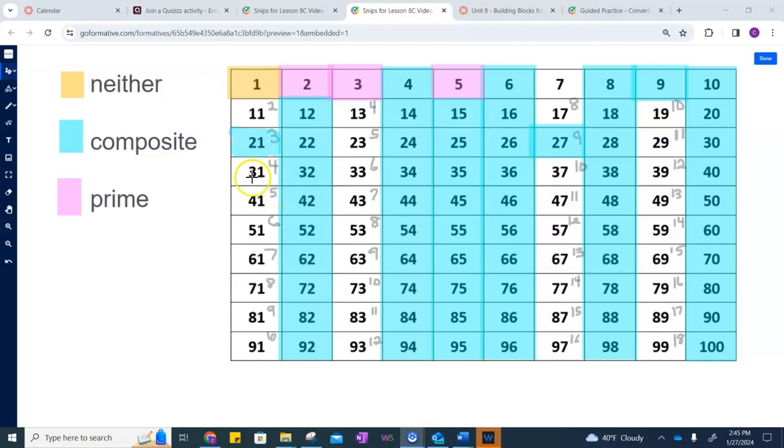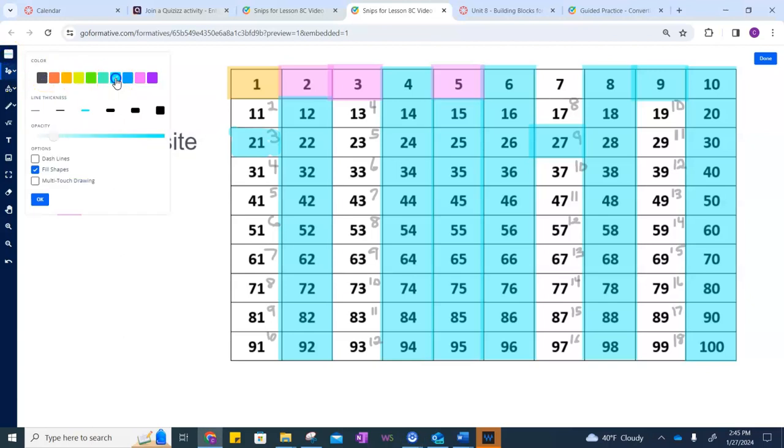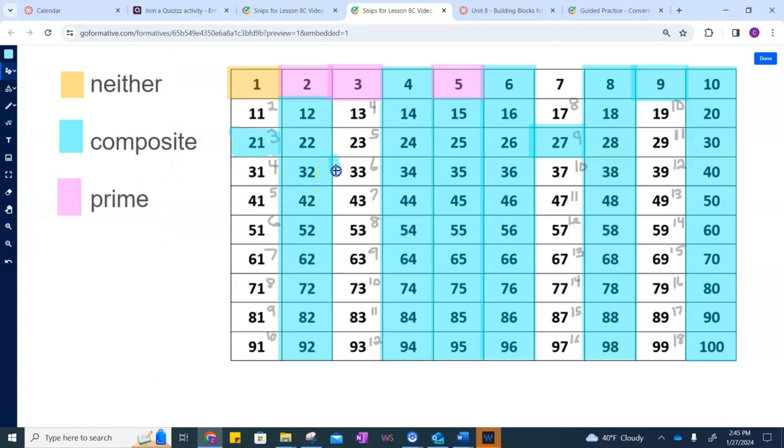Okay, for example, 3 does not go into 4 evenly, so we're going to leave it alone. 3 will not go into 31 evenly. The next box, 3, will go into 6 evenly. Therefore, automatically we know without dividing that 3 will go into 33 evenly. So you should color that box blue because 3 is a factor. 1, 33, and 3 are the factors, 3 factors that would throw it into that composite category.